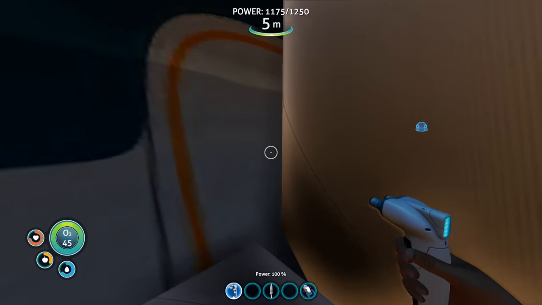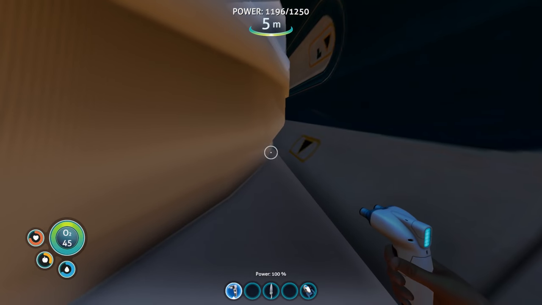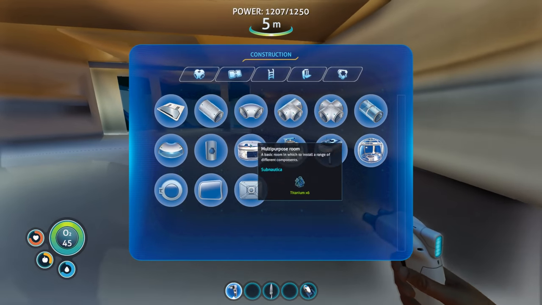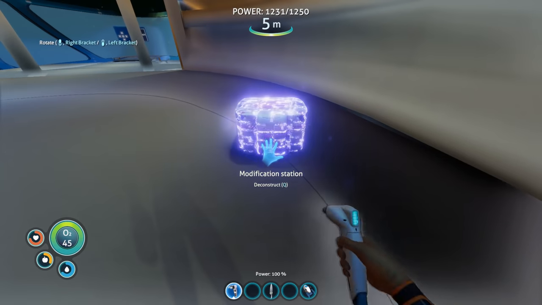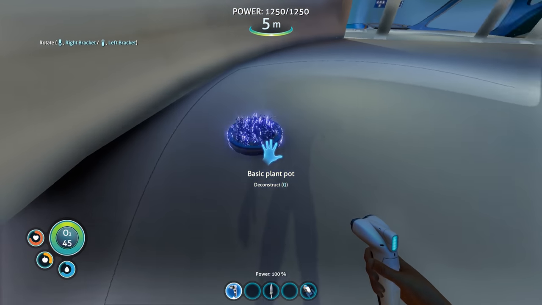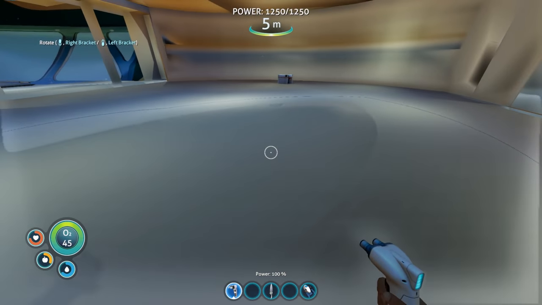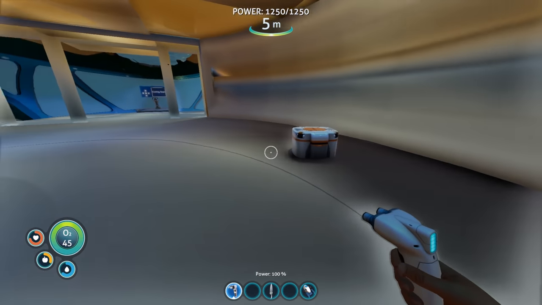Wait, we can build in here. Whoa. Why can I build that? That's definitely gonna break everything if I leave that there. Oh, we can build stuff in here. Is this working as intended though? Like it's definitely through the ground, so it doesn't look like it's entirely right, but I can't put down the aquarium, but you can build basic stuff here.